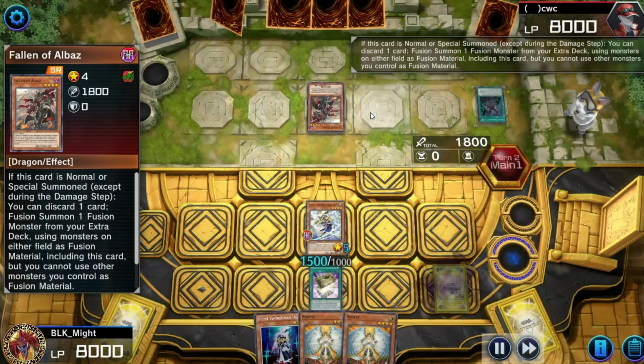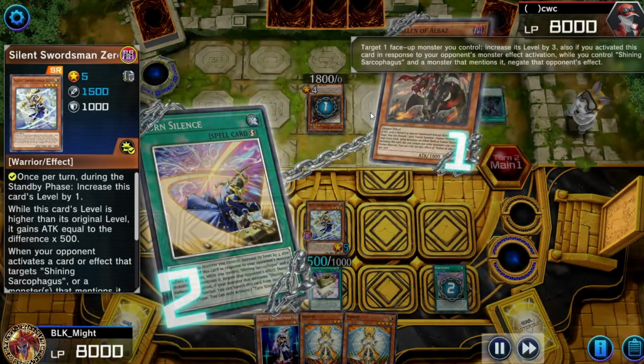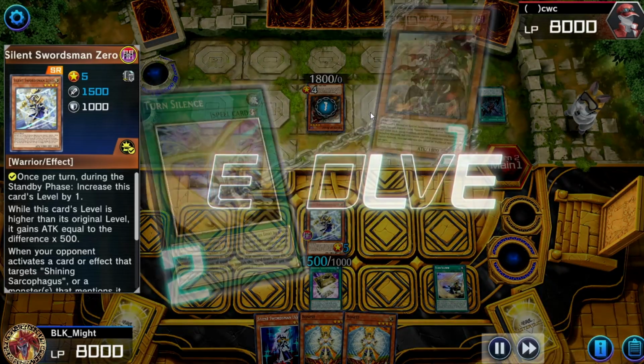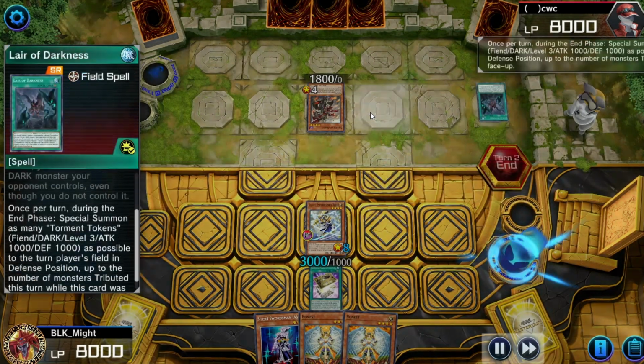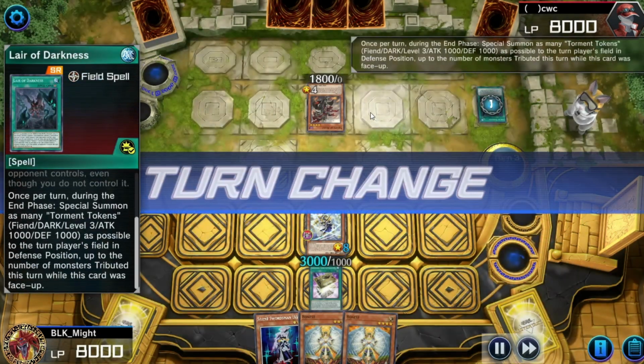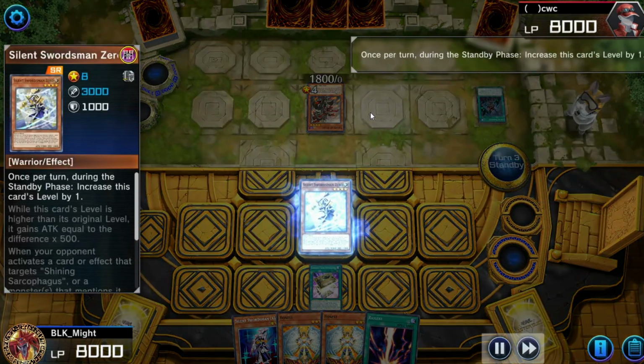Ooh, now that hurts because it turns all monsters on the field to dark. And now Honest is unavailable to be used. Turn Silent shuts down his monster effect. That is such a good move, I swear. And it still has a graveyard effect.